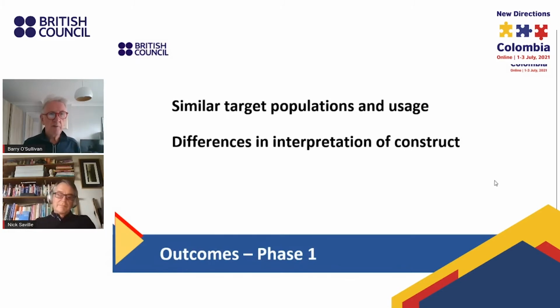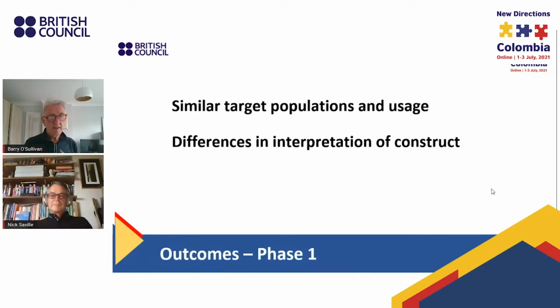The differences really were found in the productive skills, in how both were operationalized. But interestingly enough, when we looked at the numbers, as we'll find later, it wasn't fully as we expected. But we did find that there were differences in interpretation of construct, and I don't have any problem with that. That's down to different exam boards.